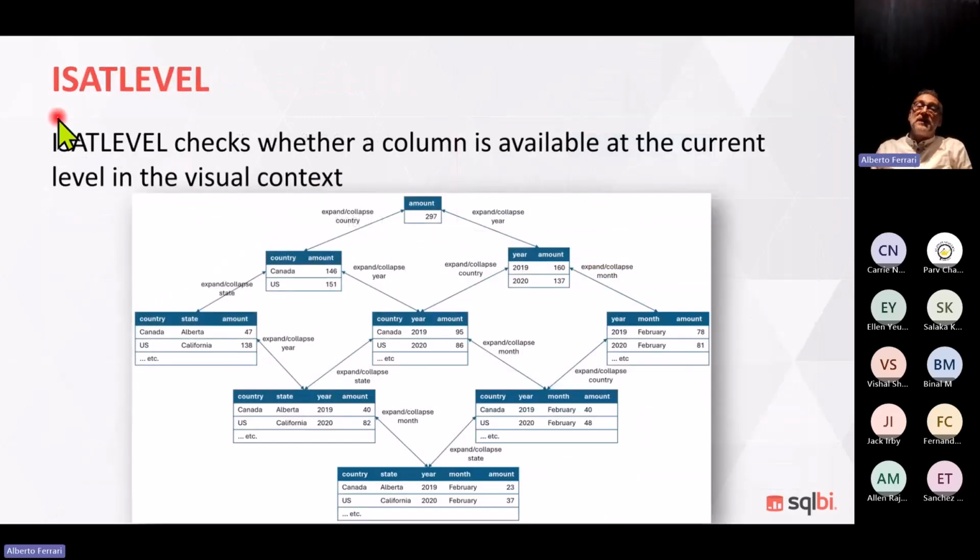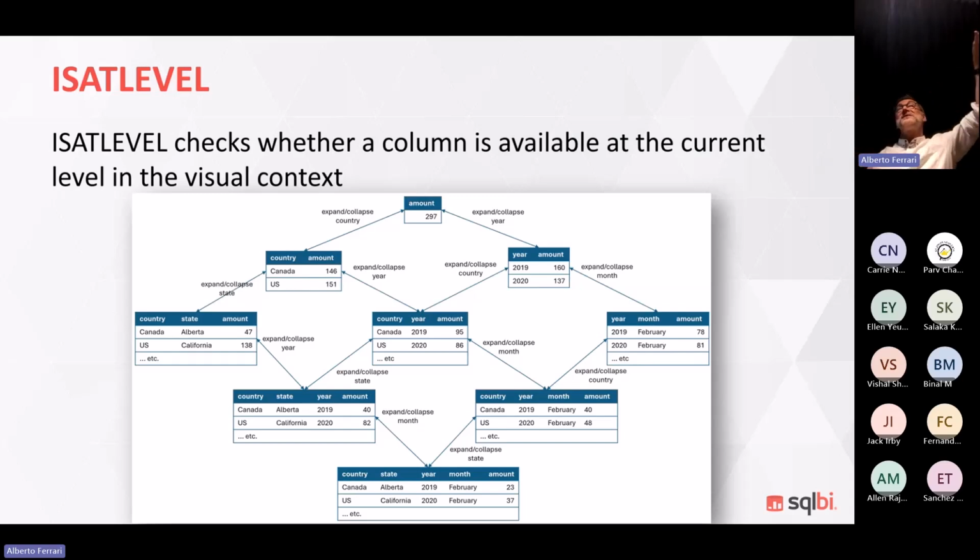And you can also check with is at level whether you can see a column. You can check is at level country, is at level year, is at level amount, and the engine tells you whether, in the current visual context, this column is visible or not. Keep in mind that you cannot query brand or country or continent when you are at the grand total. There's no value there. So you cannot access the column country if you are at the level of the grand total.